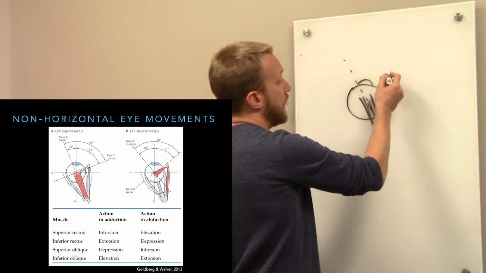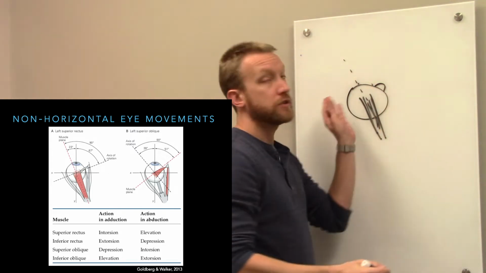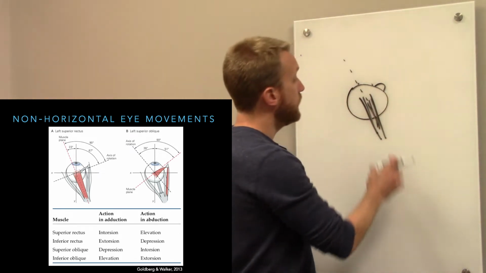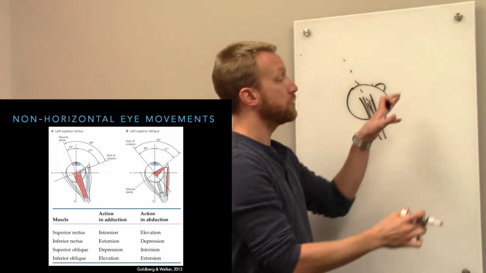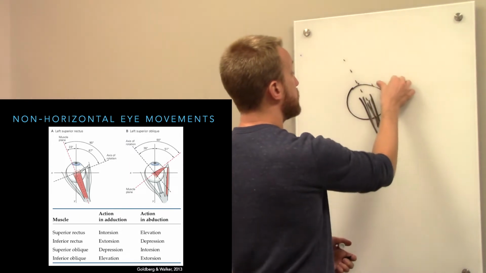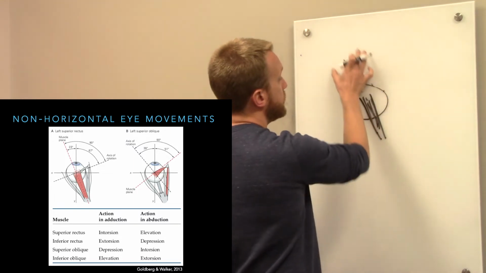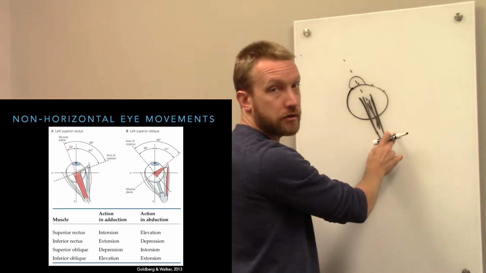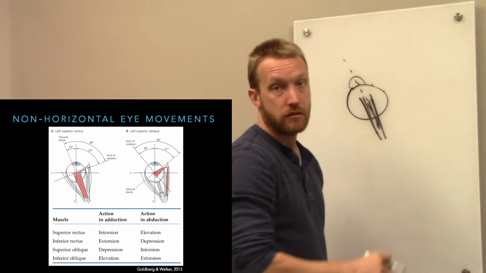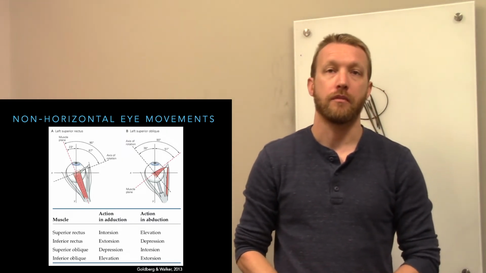If I move my eye, let's say this is my left eye here, if I move it toward midline, so if I look to the right, if I'm adducted, then the superior rectus here is only going to cause a rotation of the eye. Notice the angle here. On the other hand, if I were to look left, so if I were to abduct my eye, now my line of vision is in line with the superior rectus, and so contraction here is going to give elevation of the eye. This is all summarized in the table below there.